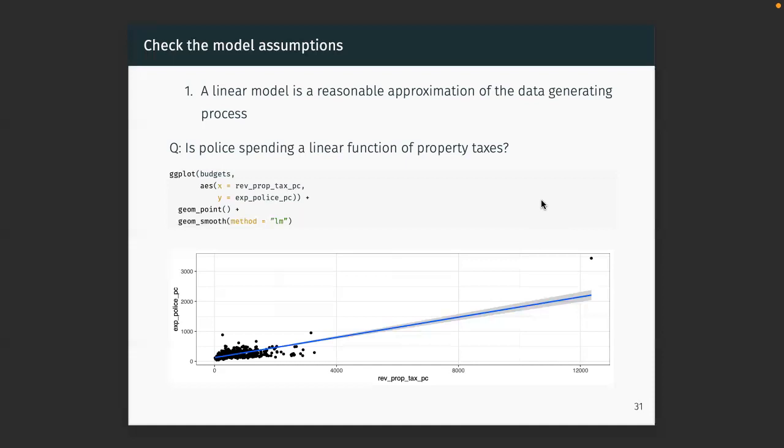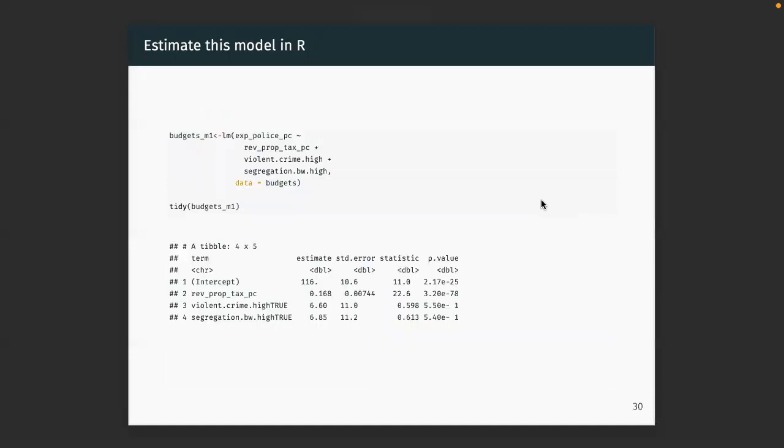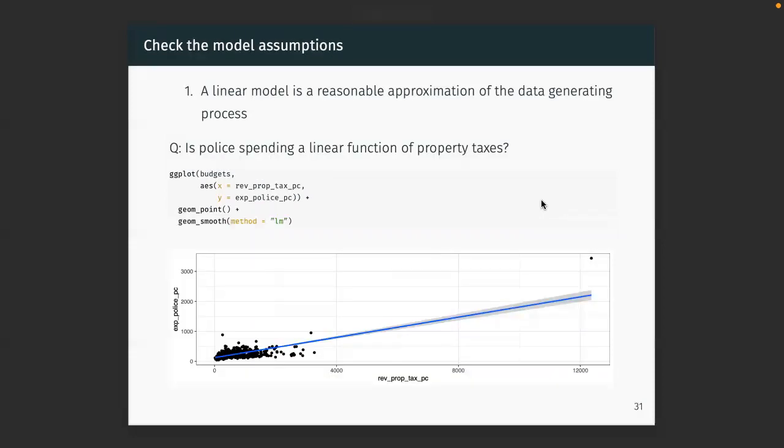Always look at your data, right? Always look at your data. So in this case, there's nothing that's going to tell us here that the model's wrong. We just have to look at it. Okay, so, but this is what the data actually look like. And in this case, I can see some problems. The first problem I see is that all these points are clumped together and we have one point that's very far away. We have an outlier. So it looks like we might want to transform these measures somehow.